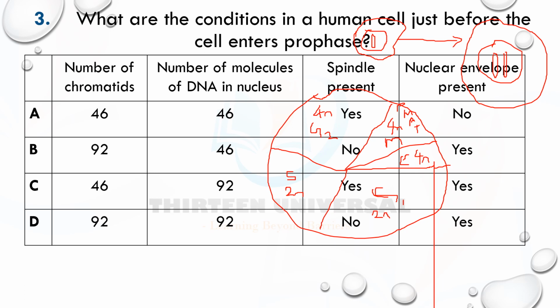So at G2, the chromosome has doubled. Semi-conservative replication must have occurred because it occurs here, so it's doubled. So it's not going to be 46, it's going to be 92. If chromatids are 92, then DNA will be 92, because one chromatid contains one DNA molecule and 8 histone proteins. Don't forget that. So 92 chromatids give us 92 DNA molecules. Spindle present? Not yet, because that's just before, which is at G2. Spindle formation begins at late prophase. Nuclear envelope present? Yes. It has not yet disintegrated. That happens in late prophase too.